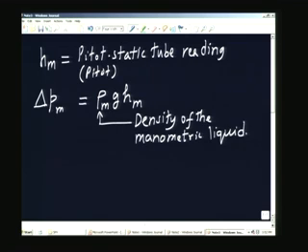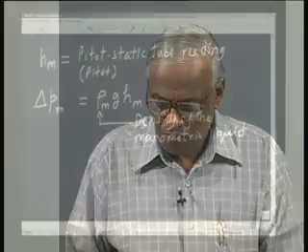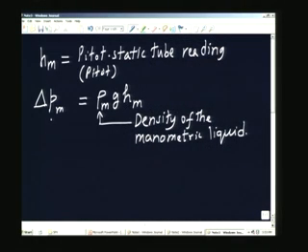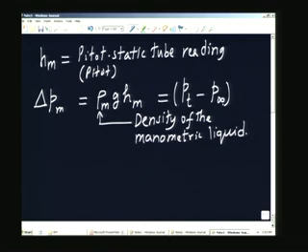We know that the pressure difference, which is measured by either the Pitot tube with a static tap on the wall of the tube or the Pitot static tube, both are going to give the same information. The advantage of the Pitot static tube is that there is only one probe, you do not have to make a hole on the periphery of the tube, otherwise there is no difference really. You can just make one hole and introduce the Pitot static tube into the stream. So, rho m g Hm is equal to delta P m, and this must be equal to P total minus P infinity, because that is the pressure difference I am measuring.